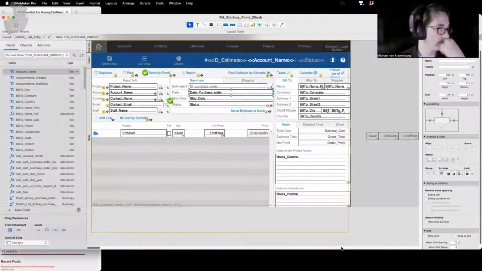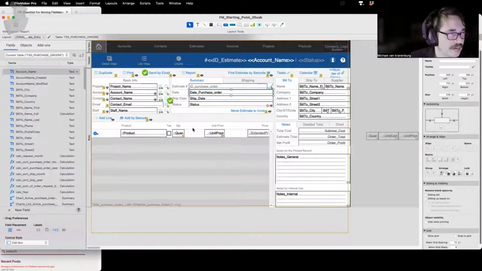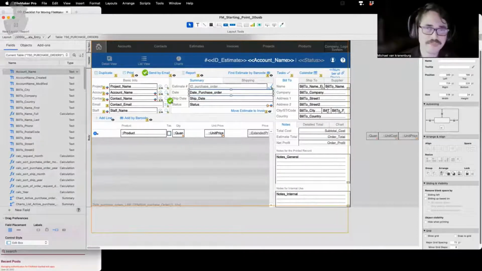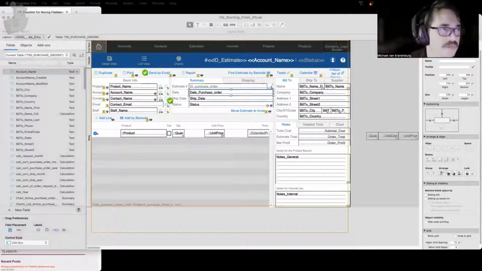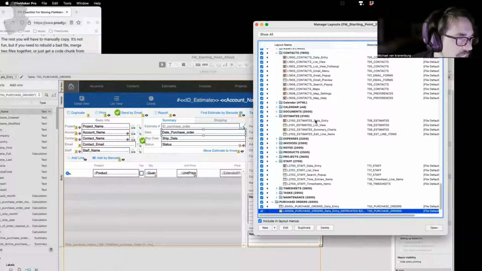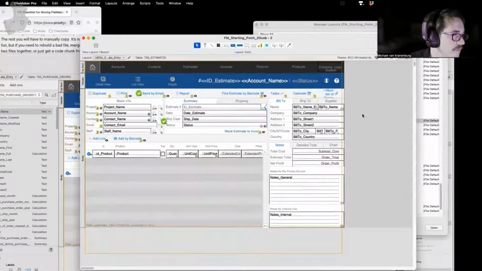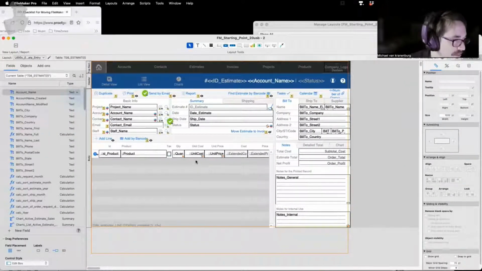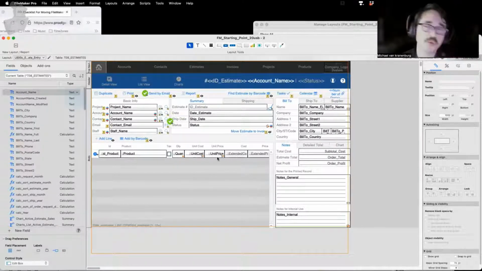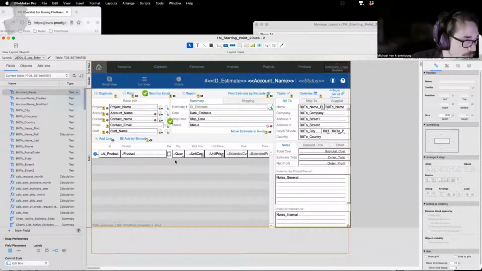And so as you can see here, this one is a little bit different than the last one. I took out a few things that are a little bit unnecessary. If I were to go to my fields here and go to estimates data entry and say open, we're just going to compare a little bit. In this one, we have a unit cost, unit price. We don't really need the cost because all we want to know is the price. How much does it cost? How does all the math add up? How much is this going to cost when there are 3 or 4 of them? So we want the tax, the quantity, the unit price, and the extended price.